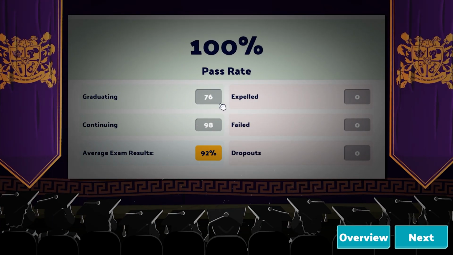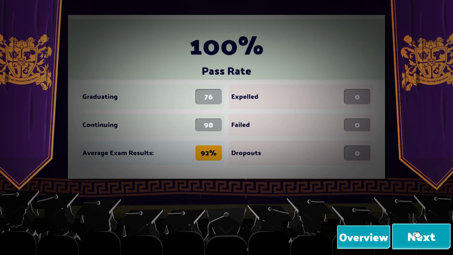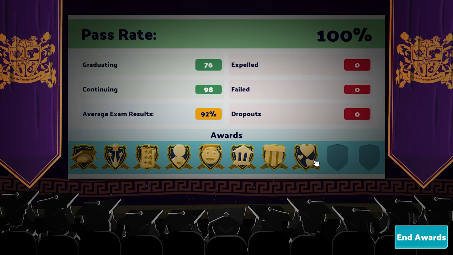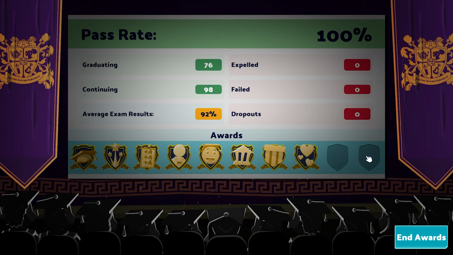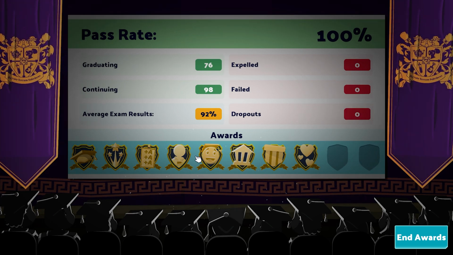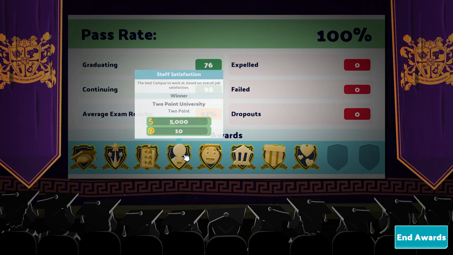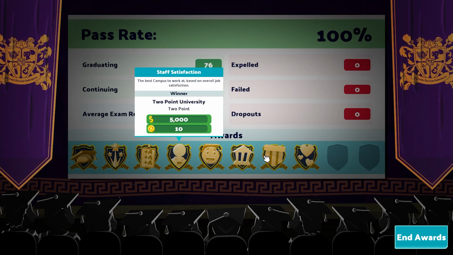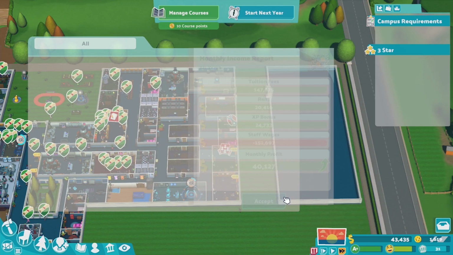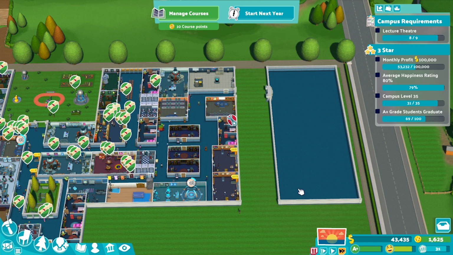We've got a 100% pass rate with 76 graduates, 98 continuing, and 92% of the average exam results, which is fantastic. We almost had a clean sweep as well. If we had some research in there, we may have swept every single award and been the best campus in the land. I think that might be something that we aim for in the redevelopment of this, because I would like to come back after I've done the DLCs.